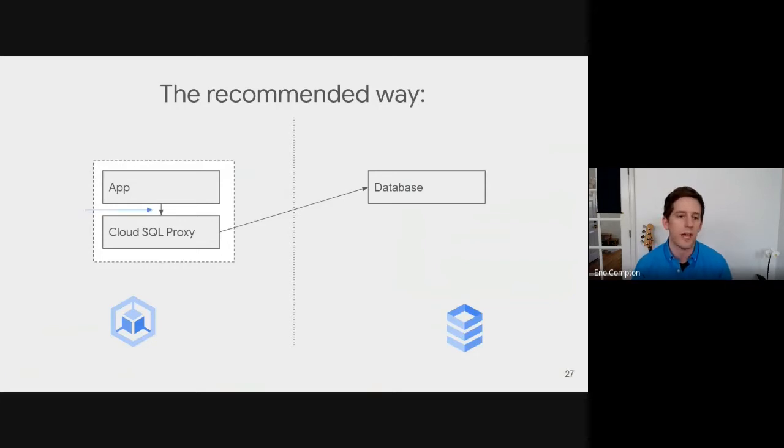So let's look at this first arrow, the application connecting to the sidecar, the proxy. Well, with the proxy, you immediately get authorization. And what that means is the application, through some mechanism, has been granted the explicit IAM permission to connect to the database. And the proxy verifies that the application does in fact have that permission. And it does it through IAM. And that has all the niceties that come with being able to manage permissions through IAM. Now, I should add that the actual mechanisms we're talking about here are alternatively workload identity, or perhaps you're using a service account key file.